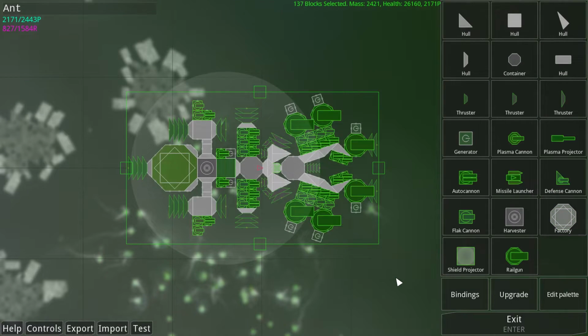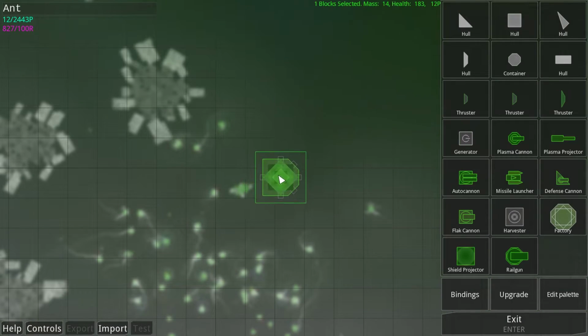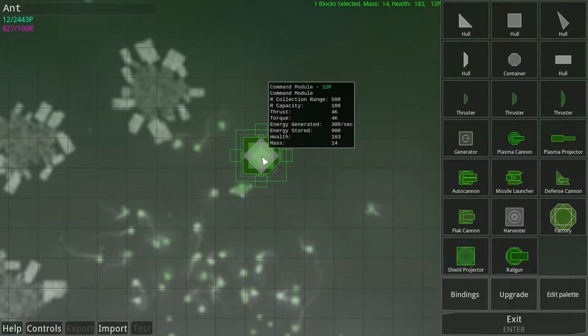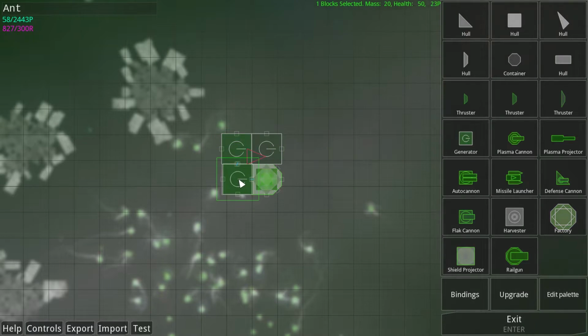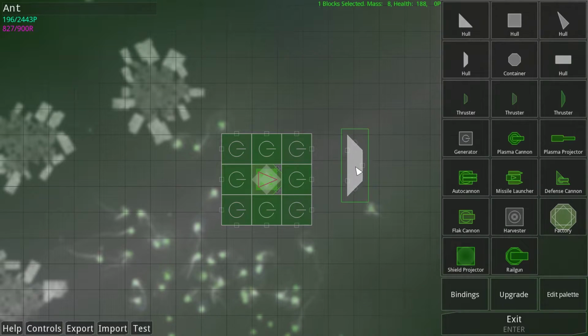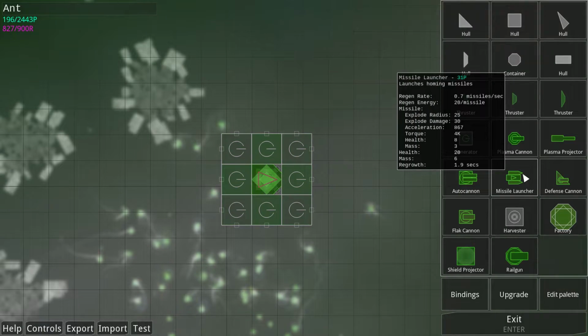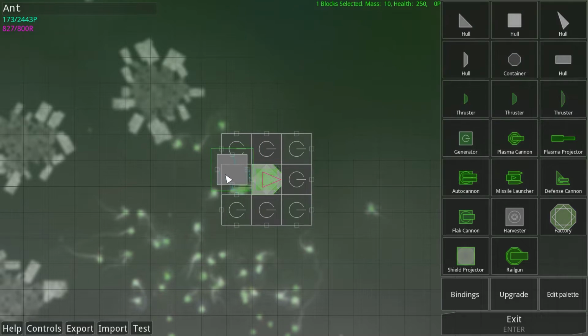We need to start working on some bigger guns. So here we go. We're just left with the core, and let's see what we will do with this one. Let's have some generators all around it, and let's make sure we trapezoid this up. Do we want to trapezoid it up? No, I think we want to have some hull pieces here, and here, and here, and here.